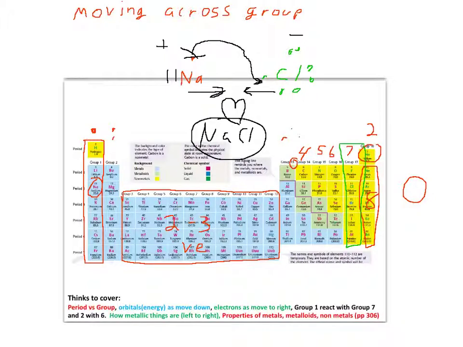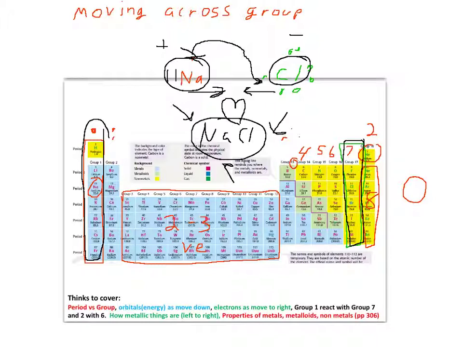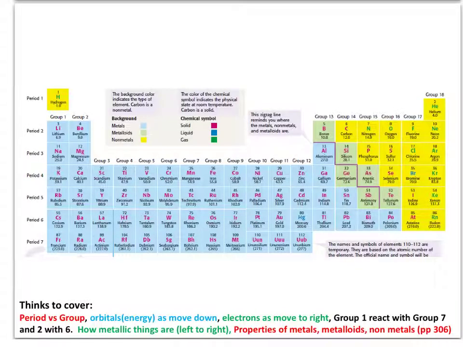And remember, sodium is a metal that reacts pretty violently with water. Chlorine's a gas that's pretty poisonous. Put these two things together and you get table salt. So it turns out that most of the things over here with group 1 will react with group 17, like I just said. Group 2 has 2 extra valence electrons, so it tends to react with group 16 over here.